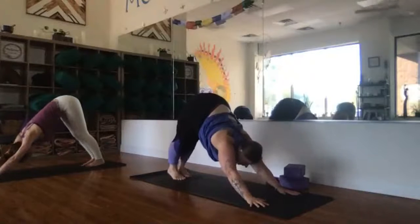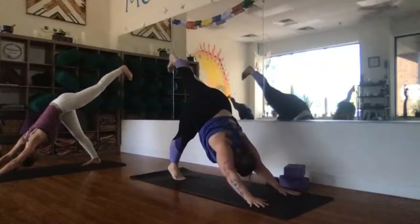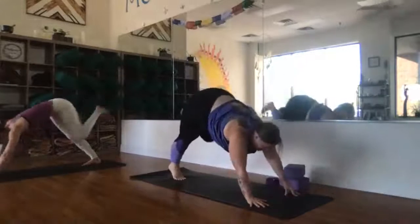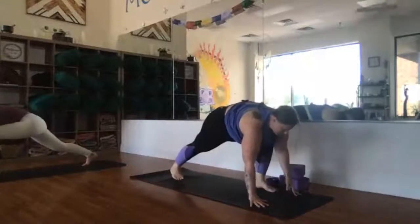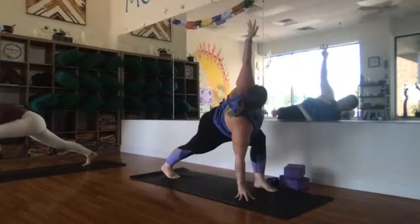Big inhale, lift your left leg. Keep your left foot active, stay for 1 more breath. Exhale, step your left foot forward, knee to chest, ankle under knee. Low lunge core twist, left arm up, right hand on the ground.